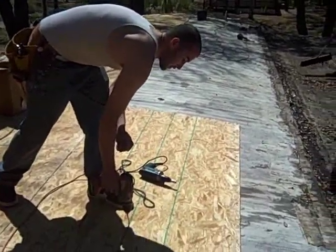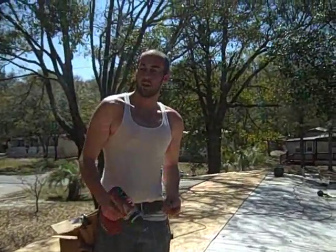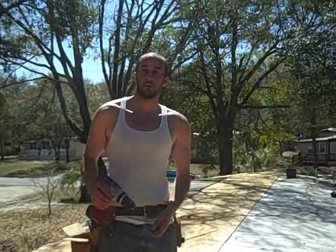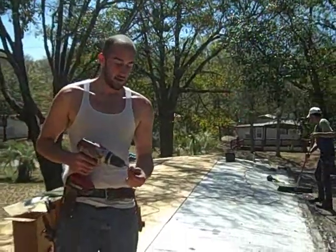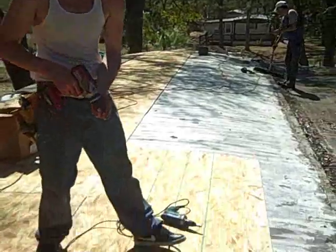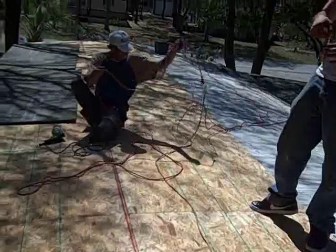Hey Tony, how can we use so many screws in these plywoods? Down the road, we'll get the rubber laid down, insulation mat, and nothing bows up. We'll make sure it's all secure to the roof real good, make sure it's all sticking good. So that's one reason why we use screws and not nails too. Nails can pop up, screws will never come up, right? That's right, buddy. Keep up the good work, you're looking good. Appreciate it.